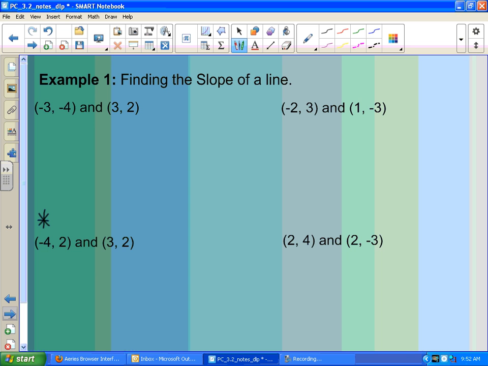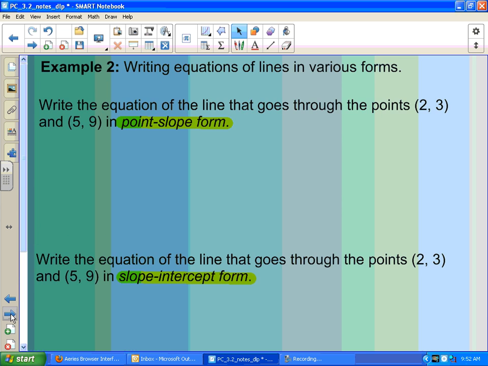Do we have any vertical lines up here? Are any of these 4 examples vertical lines? Which one? The bottom one, yeah. This is a vertical line. How come? Because the x values are the same. So you can say x minus x, 2 minus 2, you get a 0 on the bottom side of the line. So finding slopes of a line is simply finding x1, x2, y1, y2, plugging in and going.